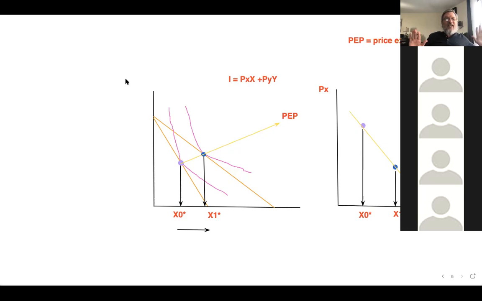does anybody find an upward sloping demand curve odd? I wouldn't say odd, more like cringe. Cringe. Well, you know what? See, Michael, we have this thing called the law of demand, right? And the law of demand says, as price goes down, quantity increases. As price goes up, quantity decreases. And an upward sloping demand curve defies that prediction, right?